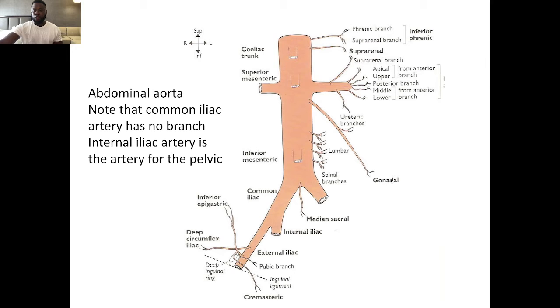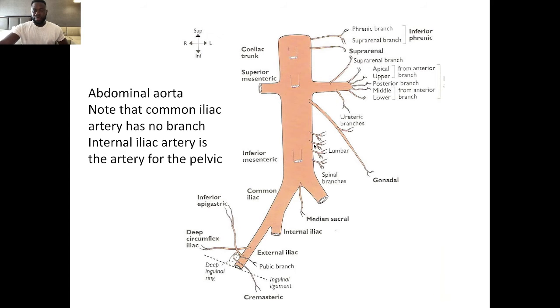Now the gonadal vein is a little different. The left gonadal vein drains into the renal vein, but the right one drains into the IVC, inferior vena cava. So let's just take note of that. This is a question on UWorld. They want you to know the venous return. The fact that both of them come from the abdominal aorta does not mean that they also drain back into it the same way.